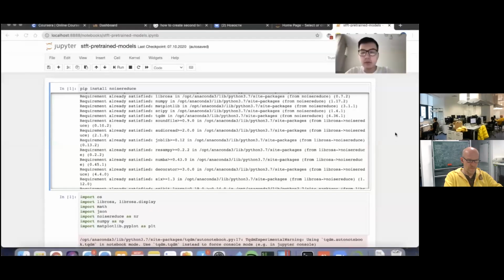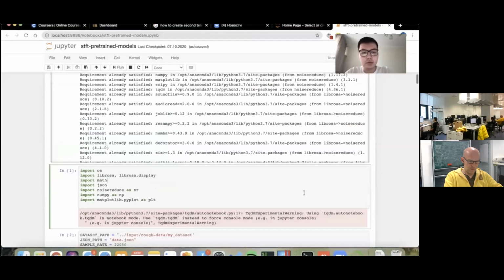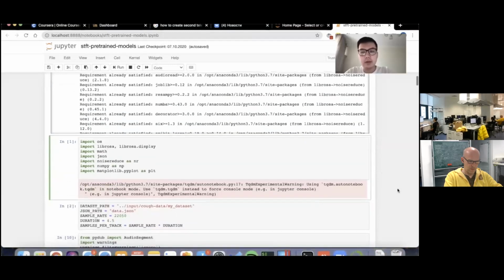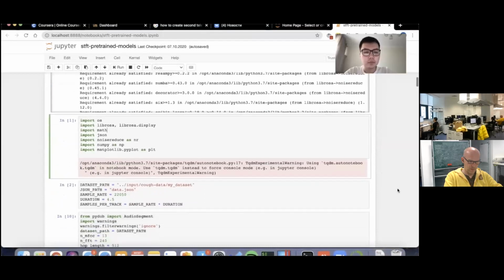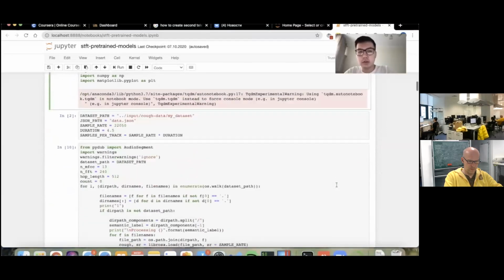So let me share with you one of my works. Basically my main responsibilities here is to build deep learning models for CoV classification, CoV generation, and CoV detection. The example that I'm going to show you is about CoV detection. For this, I mainly used Librosa, Python, and TensorFlow. Librosa is a library to work with audio files. Very convenient. I would advise you to work with it if you're working with audio files.